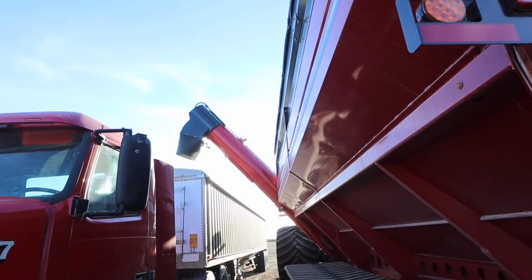Cole gets me filled up, we'll get rolling. I'm gonna be running the semi and I asked Cole if it works out. I should be back before he gets the cart full. I'll just stay in one semi, that way when I get my cab nice and warm, I'm only concentrating with just one semi and I don't have to keep shutting them on and off.